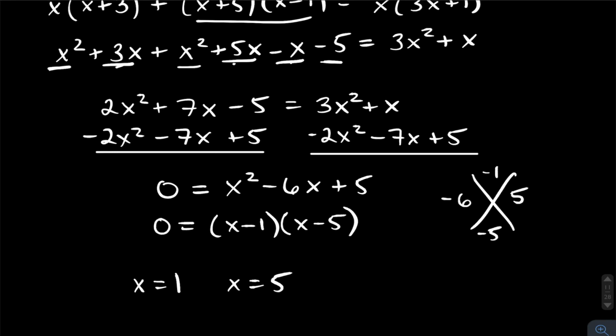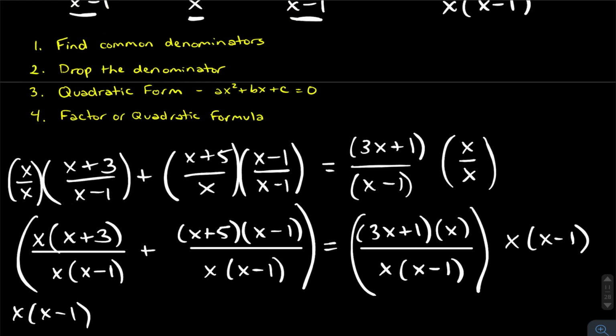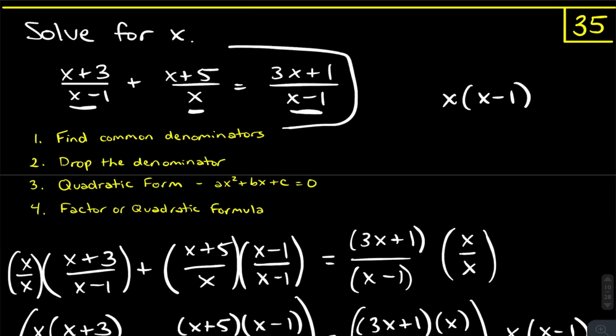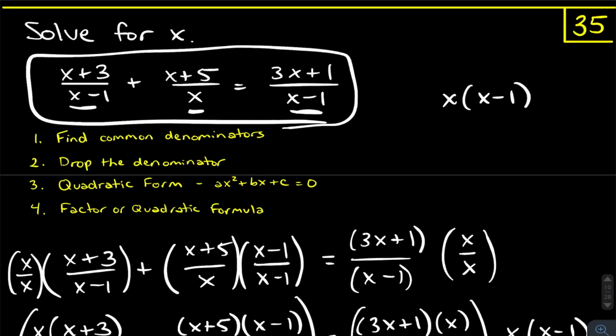But before we circle this answer and call it good, we have some things in the denominator here. We want to make sure that our solutions are actually solutions, that they don't give us a 0 in the denominator. So I think it'd be good for this problem just to check. If you have a regular quadratic, you probably don't have to check. But if you have a square root, you could end up with extraneous solutions. If you have a fraction, you could end up with a 0 in the denominator. So you've got to be careful.